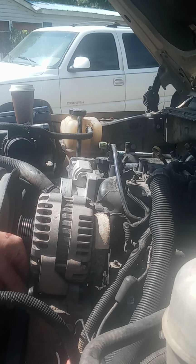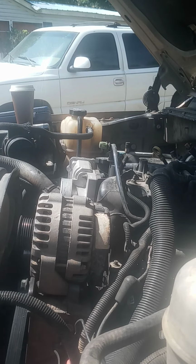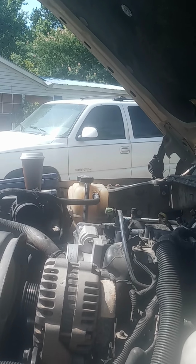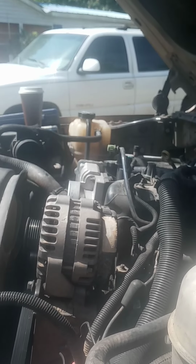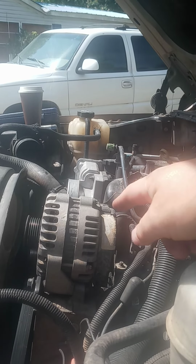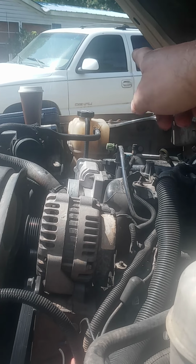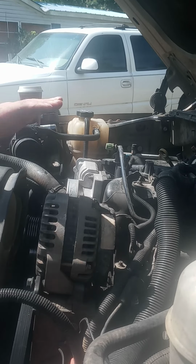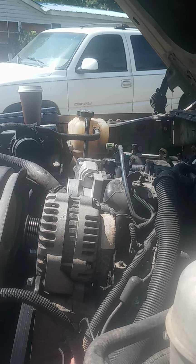It's normally the alternator on an LS, and I'll explain why. The Denali has the same alternator, well, it has a bigger alternator because the AC system's different on it. Same brand alternator. I've replaced that one on that Denali 3 times because they're junk. But the nice thing is this has a lifetime warranty, at least on the one in the Denali.